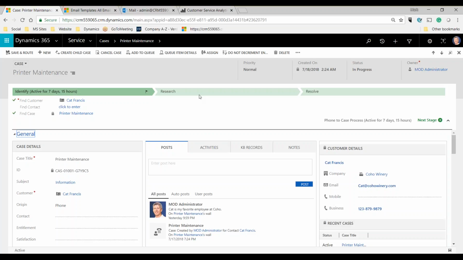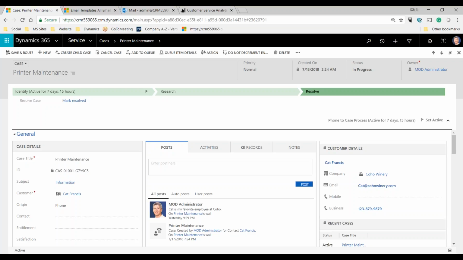So let's look at this one for an example. This is very basic. We've got a 3-stage process: identify, research, resolve. And then within each stage, we have little steps. For instance, find out who the customer is. This could be an organization or business, not an individual, in which case we would want the name of the individual we're working with here. And then the next phase would be researching the issue. Maybe we need to escalate. Maybe we need to talk to somebody in the warehouse if someone's calling about a late shipment, etc. And then resolving the issue.